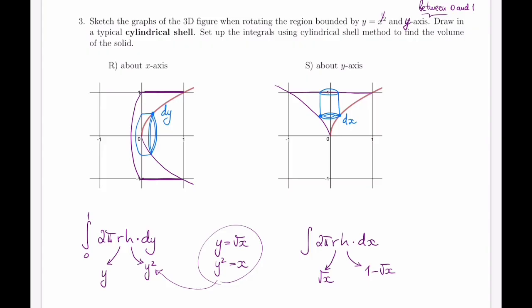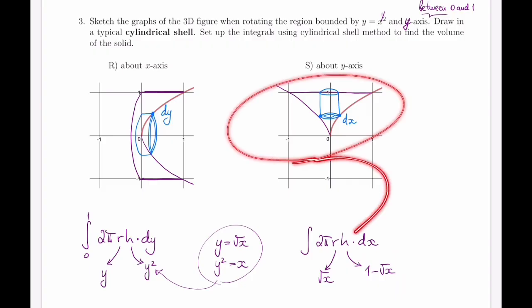So again, the shallow nature of the cylindrical shells allowed me to set up both of these without having to deal with taking some insides out or whatnot. But sometimes you really have to think about what the radius and what the height are going to be. This is why it's completely essential to draw pictures, because there's no other way you can figure out what the corresponding components will be.